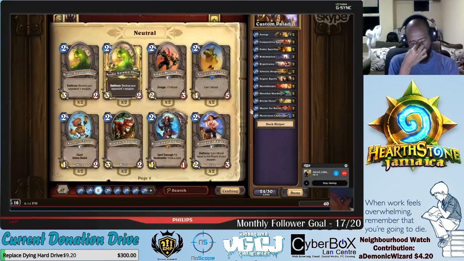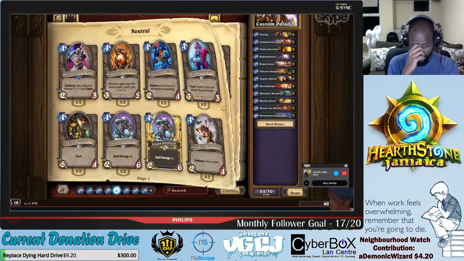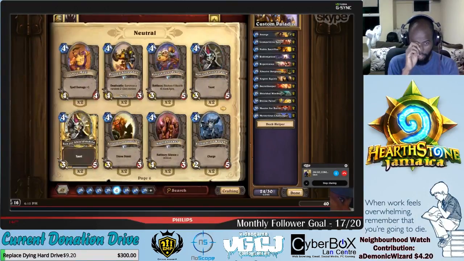Question. The new TGT card that got released that does the same thing as Abusive Sergeant, but it costs 2 mana. I don't remember what it's called. It doesn't do the same thing as Abusive Sergeant. It's totally different. It gives the minion plus 2 attack, but it's permanent. That card is really powerful. Let me show you the card. I haven't learned all the TGT card names yet. Shame on me. Oh, it's a paladin card. Sorry.